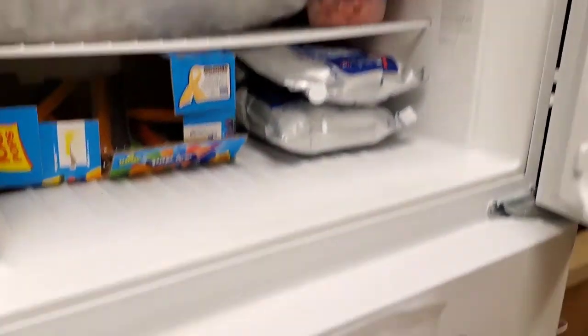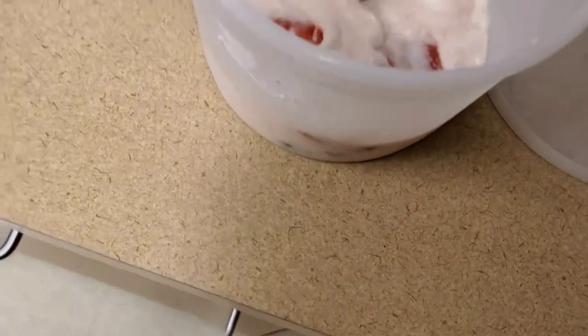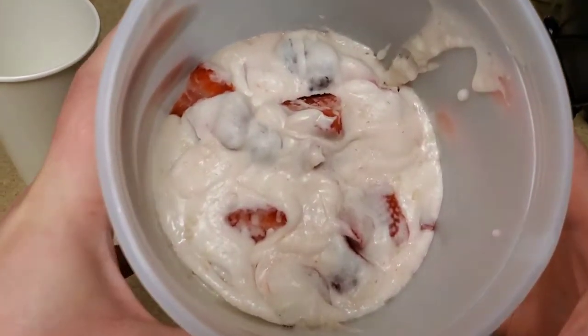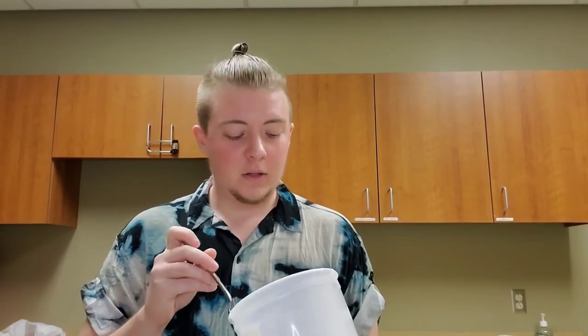There goes my practice batch — I'll show you that one in a second. We would put it in the freezer if there were any room, but there's not. So we're gonna stick it in the fridge while I finish up and show you what the finished product looks like. It did thaw a little bit and then hopefully refroze mostly, so it looks sort of like ice cream. But we're gonna see if it actually tastes like it. Here is our Aguduk — sort of dumpster fire version with melted plastic in it. Let's see what it actually tastes like. It scoops out easily, probably because it's partly melted already.